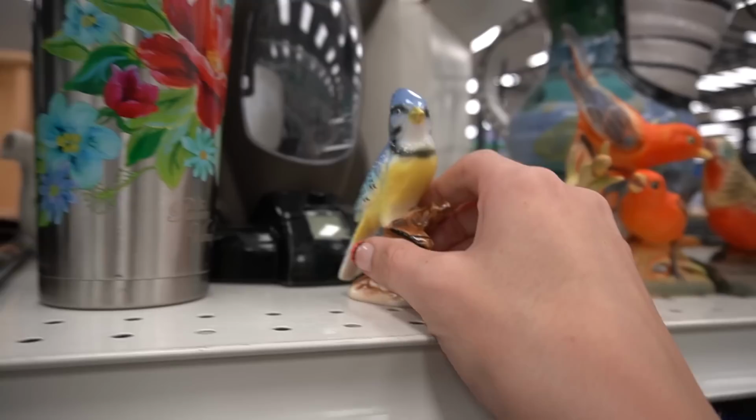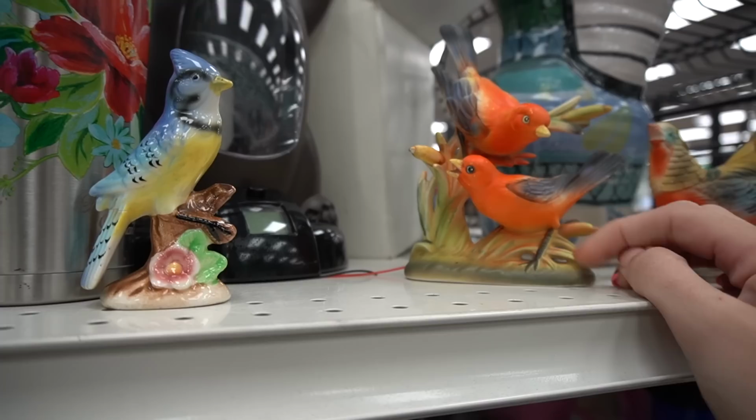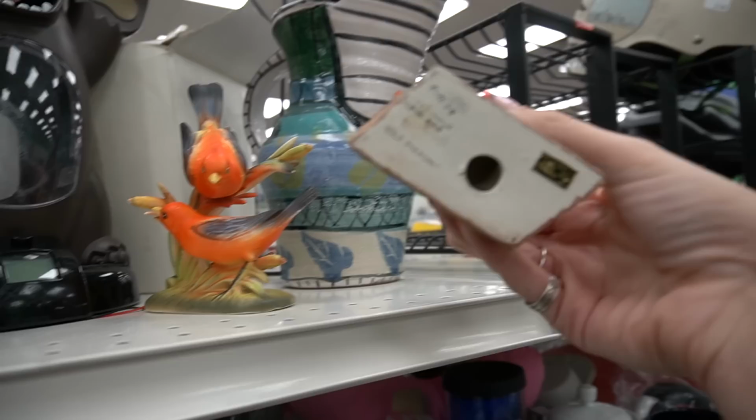I can't keep everything. Now, I did spot these birds up here on the shelf. None of them had stickers on them, so I suspect they may have been part of a larger lot that got separated. But the one that really interested me was this one. It was really the only one, and that's because it had an Inarco sticker on the bottom. Not that Inarco is special, but Inarco is a company that I recognize. That one had a chip on the tail.